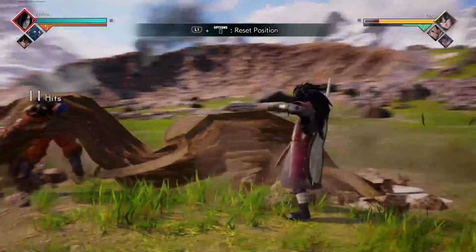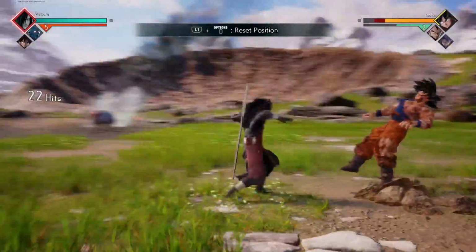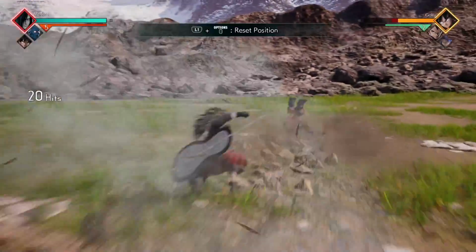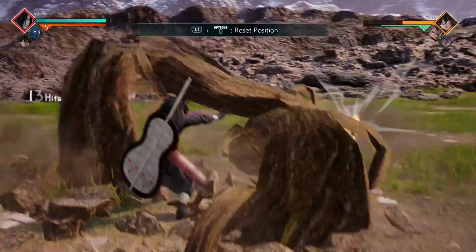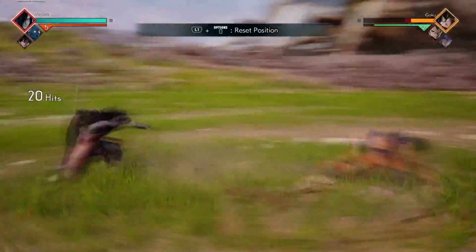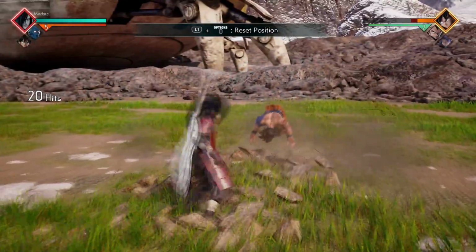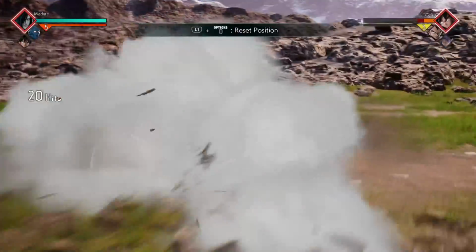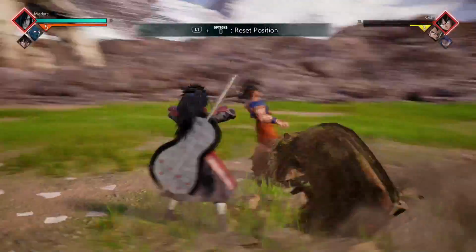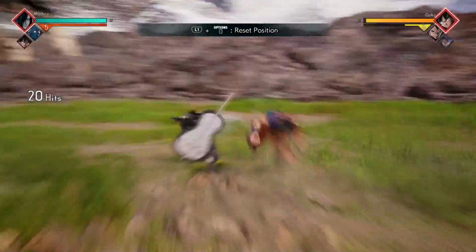Also, I've seen some people like Fu do this where they actually land a 3rd heavy exactly like that. However, it's very inconsistent and I actually don't know how to make it confirm all the way, so if Fu actually is watching this video right now, please go ahead and comment and tell people how to do this, because I get very lucky when I land this, and I think most of the time you'll land that is when you're near a wall, right? Because yeah, they gotta be really close to you.